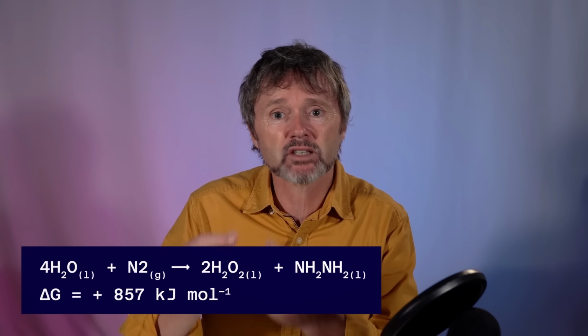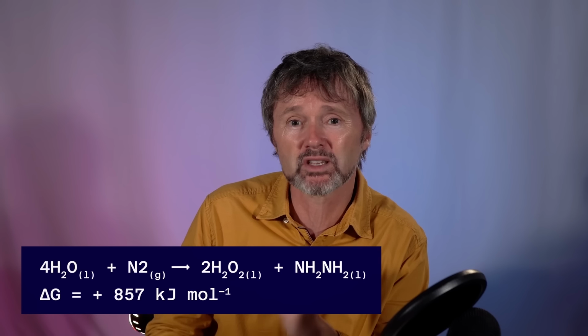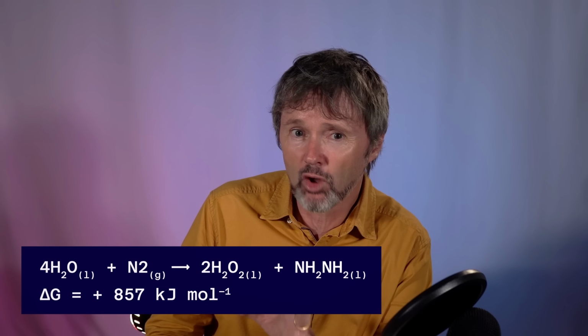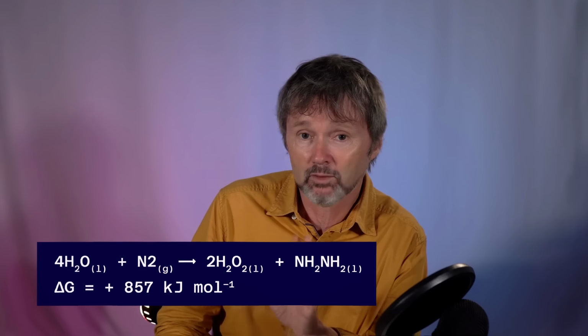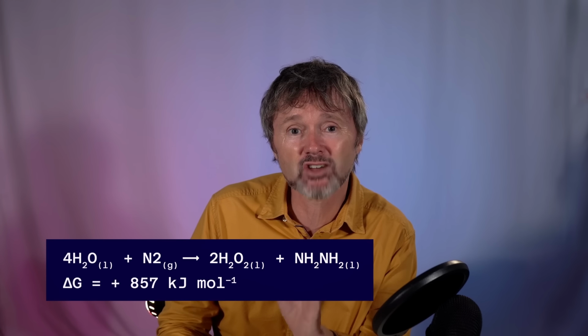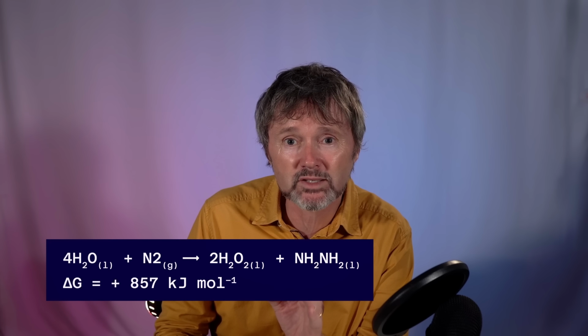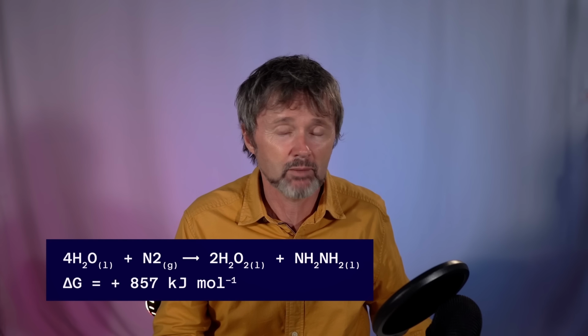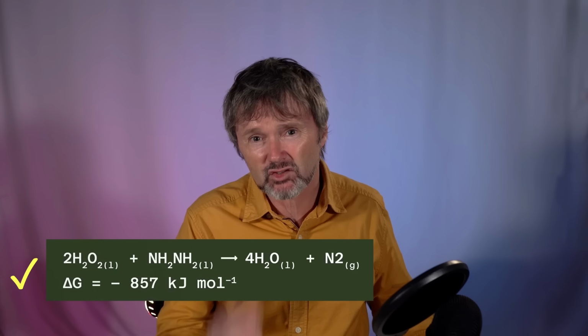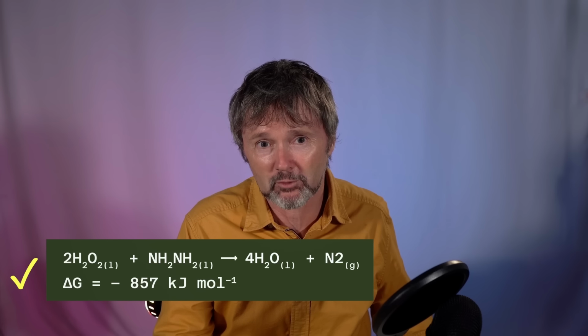Remember, the inside and outside of the balloon are the same temperature, so it's not because the outside is hotter. Very simply, energy doesn't know we want it to go inside the balloon. So if our calculation gives us a positive value for delta G, it means our reaction won't work like that. And it actually means we've just written our reaction the wrong way around.